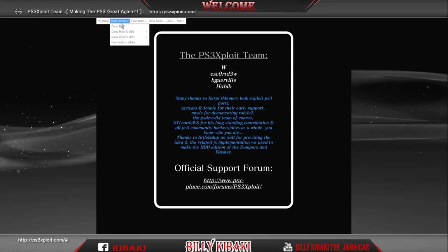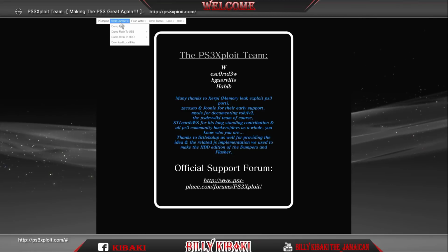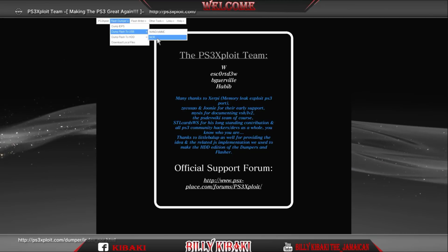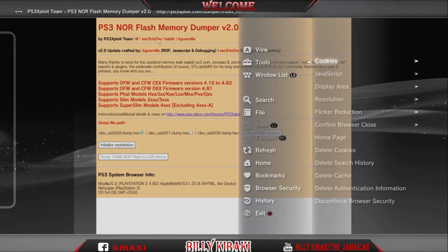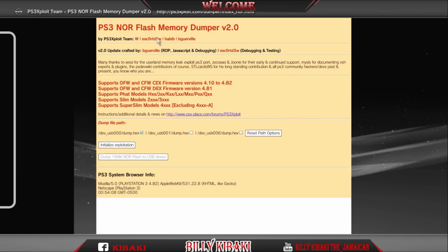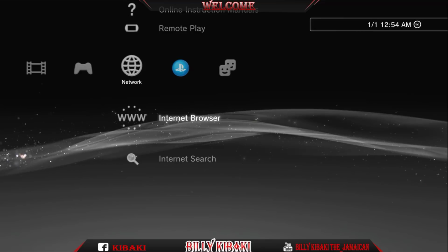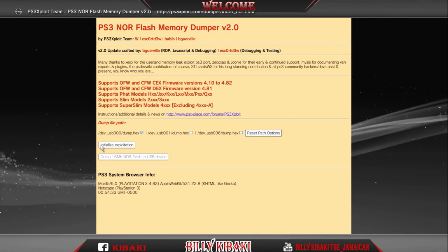Remember that we need to dump the NAND or the NOR, whichever PS3 you have. We need to dump it again after you have patched it to make sure that it successfully applied the patch. Now go down to NOR or NAND, whichever PS3 you are using. Press OK. Now press triangle, go up to tools and go to home page, use current home page, press X, and let's close the browser again. Go back in the browser and it should take us to that page automatically. Press X, X again, and here we are one more time.